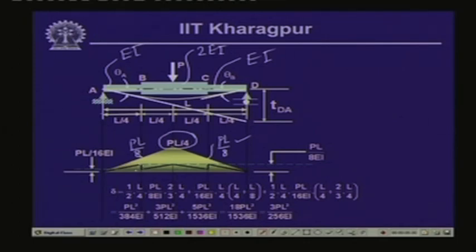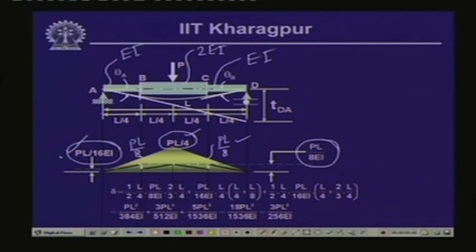as this ordinate. Now, immediately next to this particular section, we have a change from I to 2I, and thereby there is a change in the M by EI value over here, which is going to be equal to PL by 16EI, and at this point again it is PL by 4, the bending moment, divided by twice EI. So, this is PL by 8EI, and here also it is PL by 8EI. So, these three ordinates are all identical, which is PL by 8EI, and at these 2 points where there is a changeover from I to 2I, we have the values of the ordinates here as PL by 16EI.